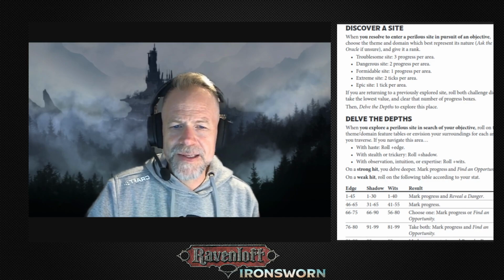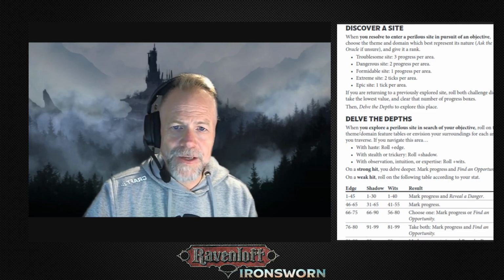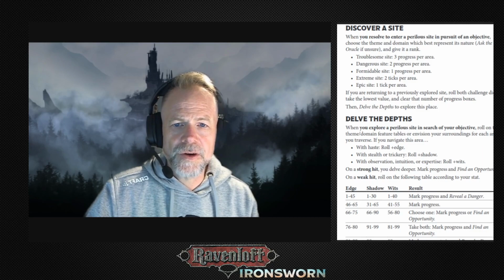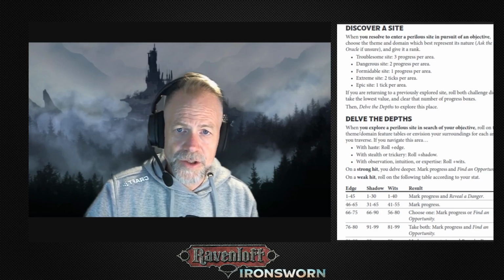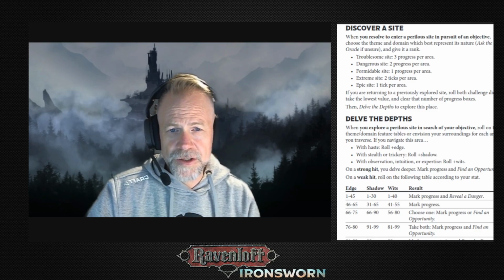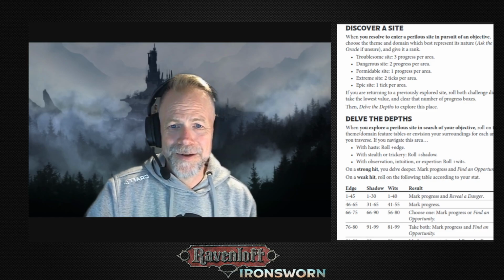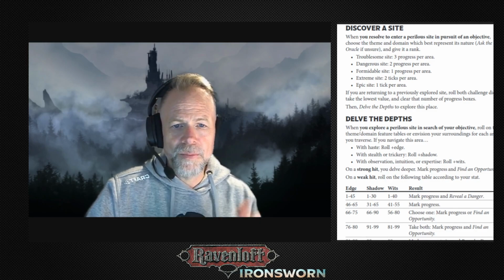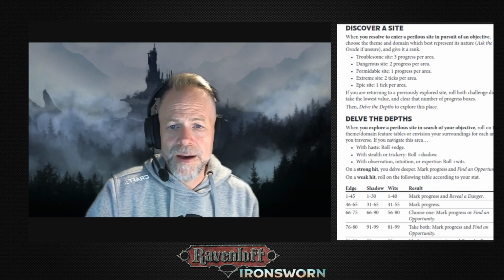When you explore a perilous site in search of your objective, roll on the theme/domain features table to envision your surroundings for each area that you traverse. If you're navigating the area using haste, roll plus your edge. If you're using stealth or trickery, roll shadow. And if you're moving forward using observation, intuition, or expertise, roll wits. You'll note that iron and heart are not options here. So on a strong hit, you delve deeper, you mark progress on the location, and you find an opportunity, which is a new move. On a weak hit, roll on the following table according to which stat you use.